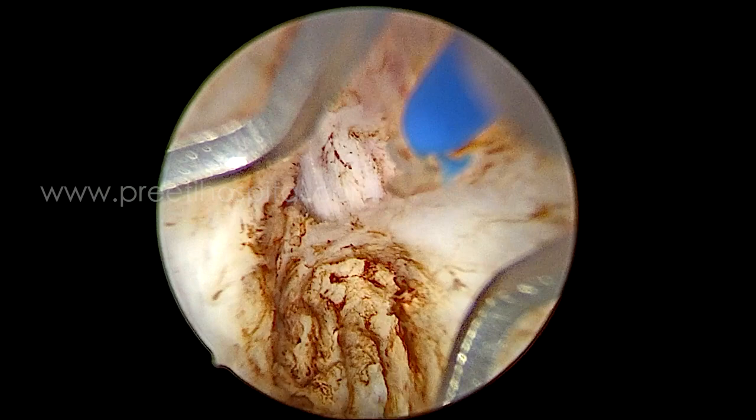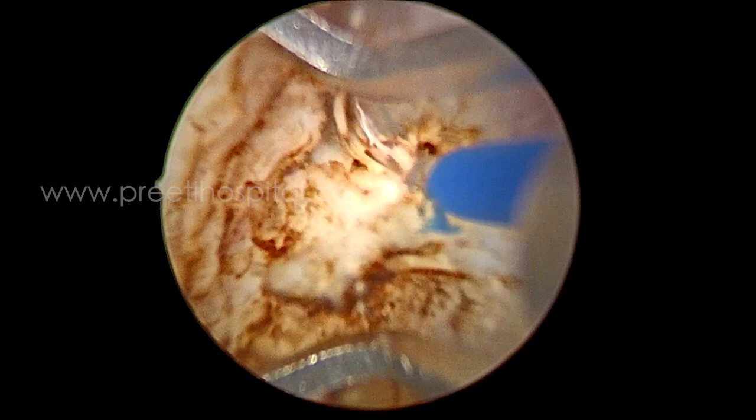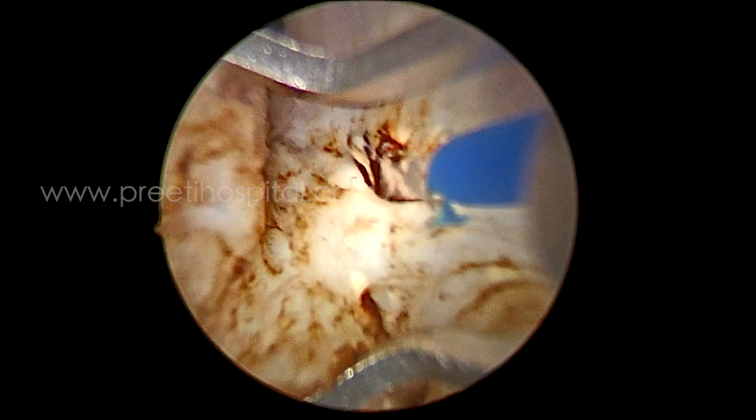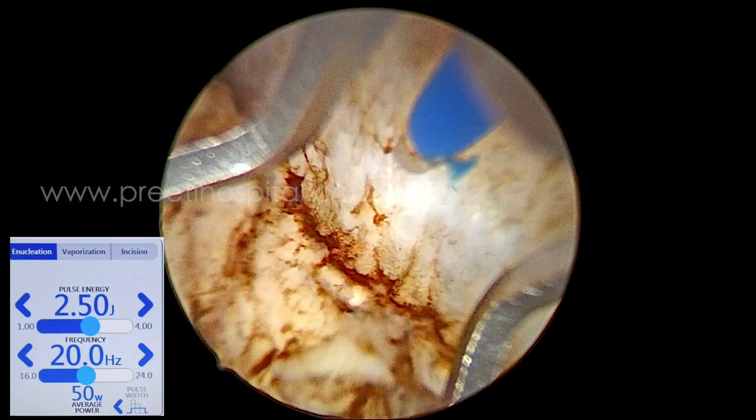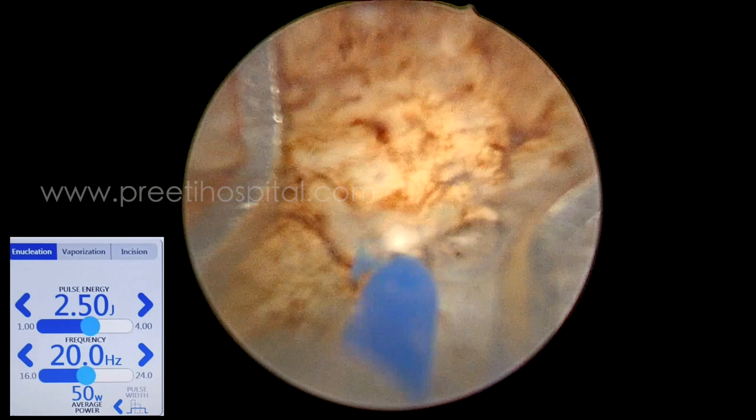Then the purpose of enucleation, see, this is a plane. I am going a little deeper now, one layer. That is causing more whiteness. Previously, it was a little char. This is a true fact actually. But the beauty is not even a single bleeder will trouble you. Hardly 10 ml blood loss will be there. And especially with aspirin and clopidogrel at a lower dosage, I think this amount of coagulation is definitely beneficial.